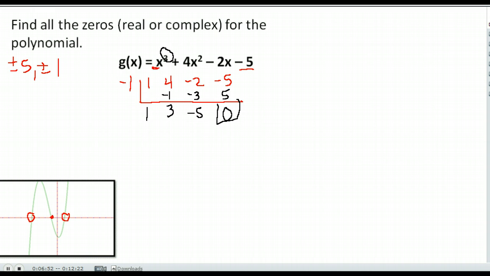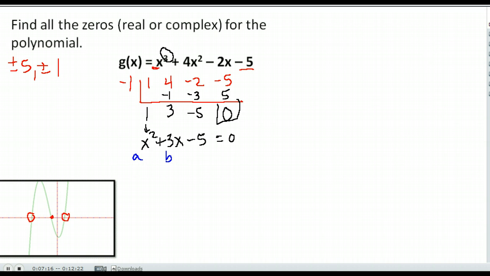Then I write down this was third degree. I divide once. That brings me down 1 degree to a squared. And these are my coefficients. So I have 1x squared, positive 3x, minus 5. And I want to solve that polynomial. If it factors, I would factor it. It does not factor.